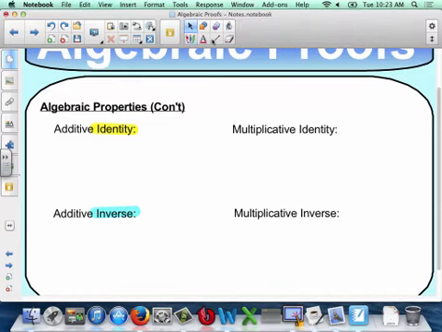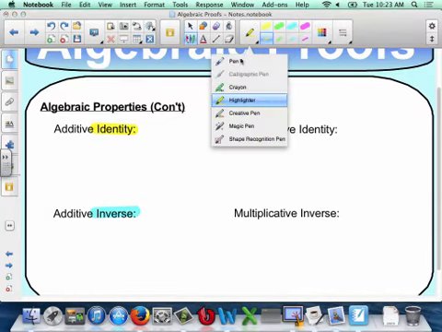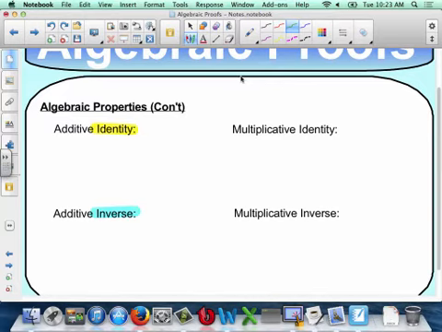Because when we're talking about the identity property, what that does is it pretty much puts things back the way they were. So think about that term additive. What does that imply? Addition. What do I add to something so that it doesn't change? 0. Okay, so the additive property looks like this. If I have A and I add 0 to it, what do I get? I get A. It doesn't change. So the identity, gentlemen, does not change the value. So anything you add 0, that's the additive identity.